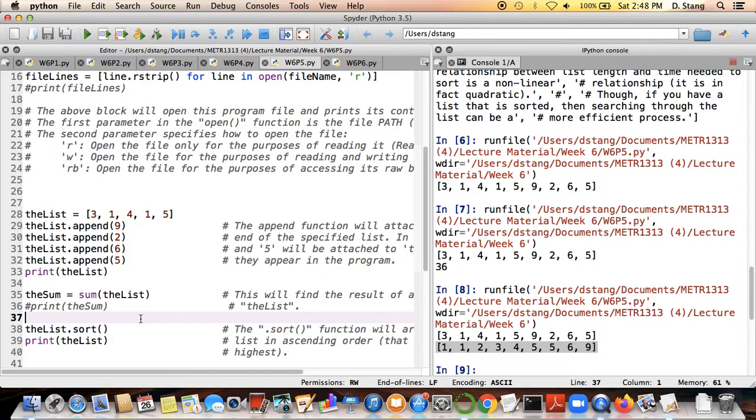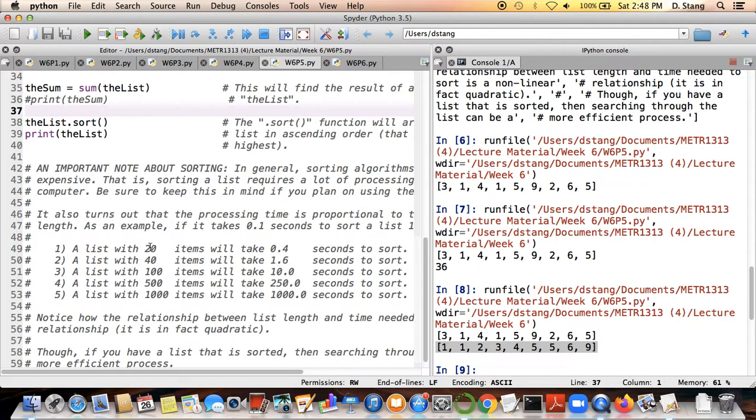And it turns out that as the number of items in a list increases, the processing power required to sort that list actually increases quadratically. So if you go from 10 items to 20 items in a list, that is, you double the amount of items in the list, the time it takes to sort that list actually quadruples. It doesn't double, it quadruples, because it's a quadratic dependency.